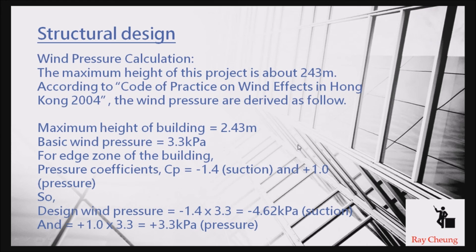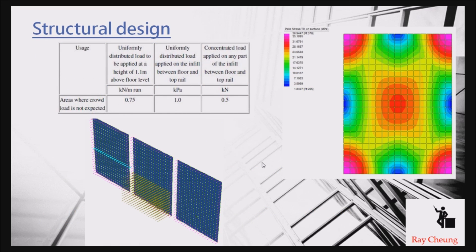I will show you one example of how to design glass. For example, if your glass location is at 243 meters, and the window is at 1.3 meters, we assume the suction multiplier is a factor of 1.4, and then there is another coefficient of 1. You then find out that the design wind pressure during suction should be the critical one. Sometimes you also need to consider if the glass is a protective barrier — you may need to consider an applied load of 0.75 kN per meter, applied 1.1 meters above. These are some of the key elements to consider during different forms of glass design.